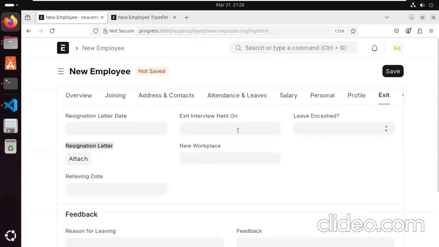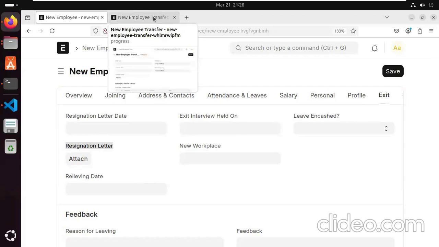So this is just a quick overview of the things we've changed and added to the system based on HR managers' requests.